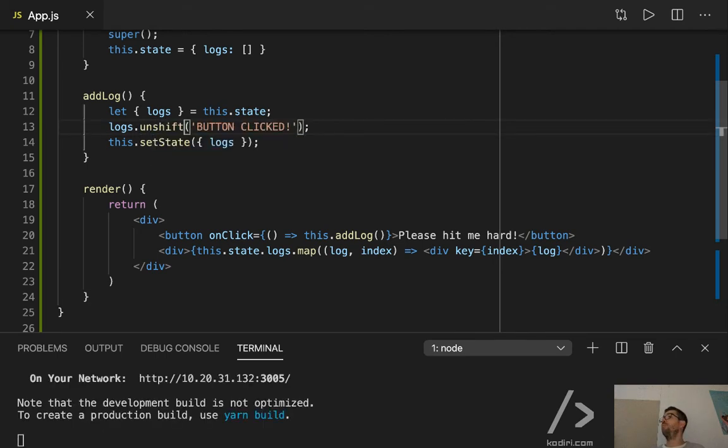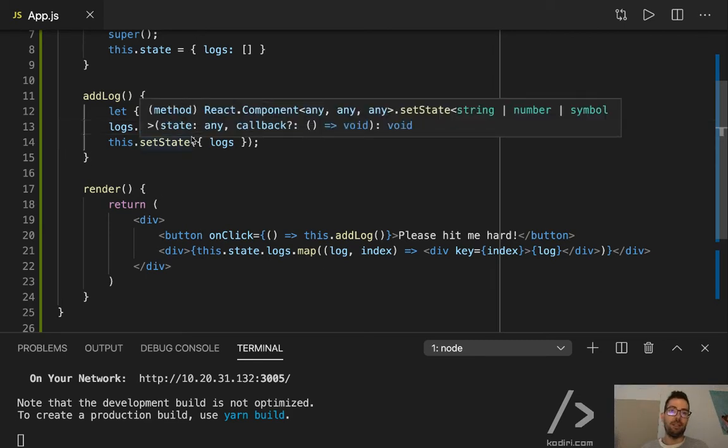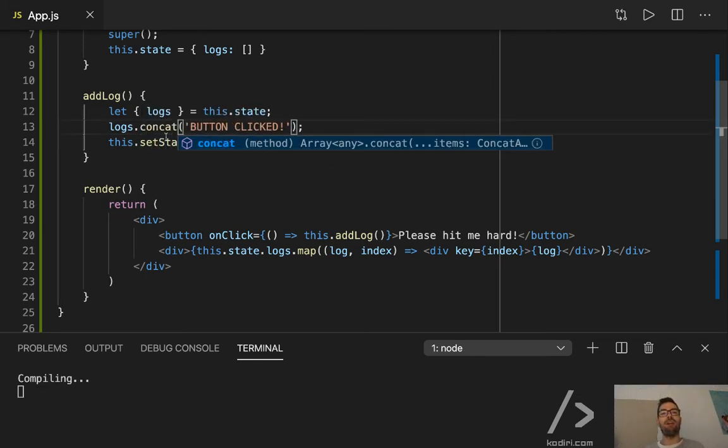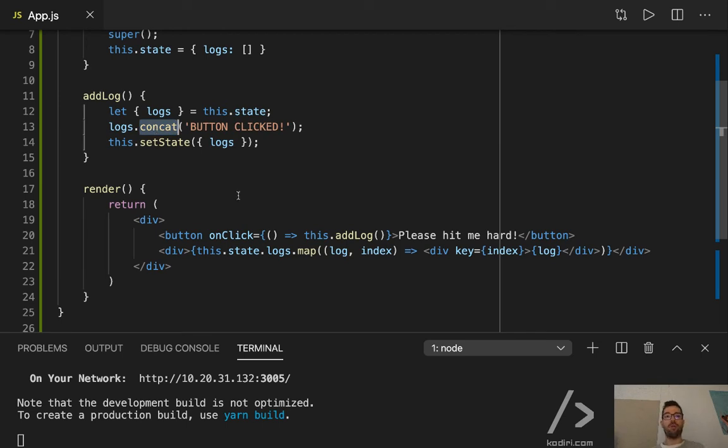Unshift. What is unshift doing? Exactly. Push appends the element at the end of the list. Unshift, however, prepends the element on top of the list. So yeah, you can use that. You could use concat as well in a slightly different way. Once you start working with JavaScript intermediate on the Codere platform, you will find the power of arrays.